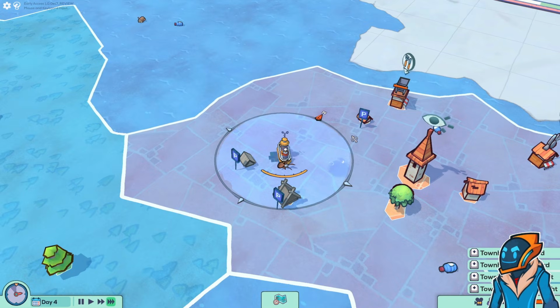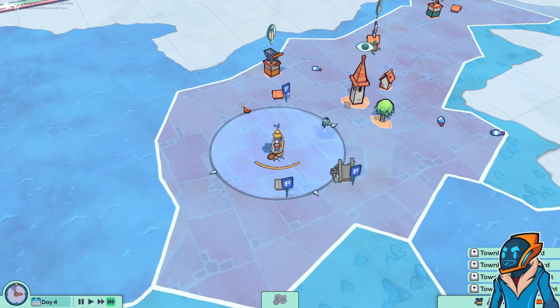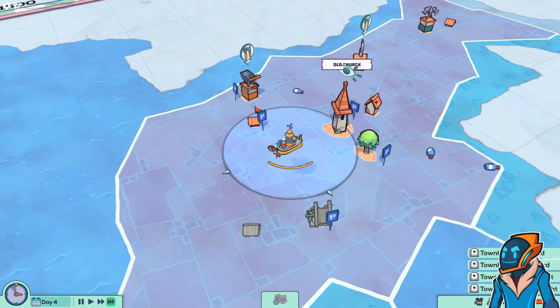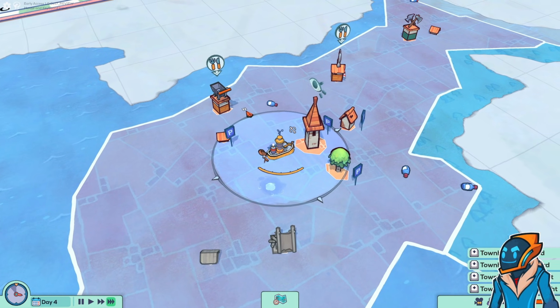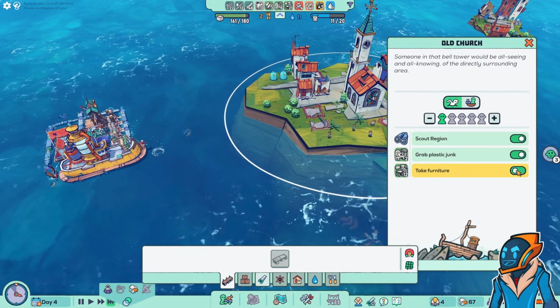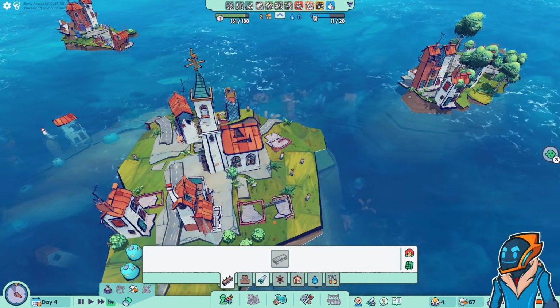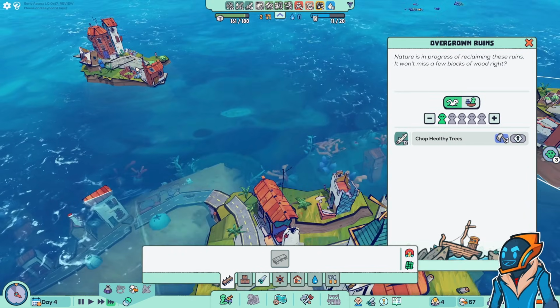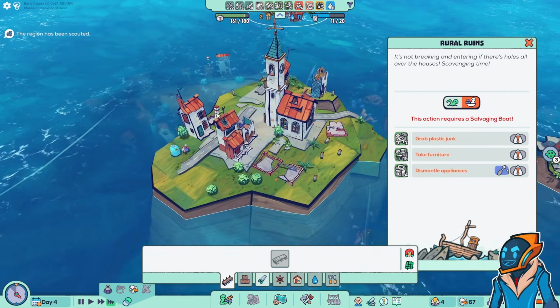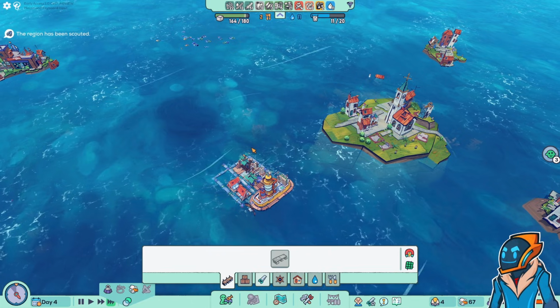Okay. Oh, now we can for sure see that it's done. So let's head for the old church next. Ram into it. Hi. Scout region, grab plastic junk, and furniture. What else do we have here? Chop healthy trees, can't do it. More plastic junk, more furniture, dismantle appliances. Things that would be nice.